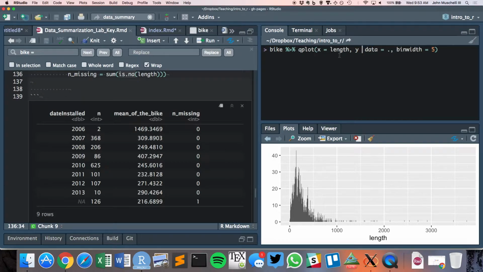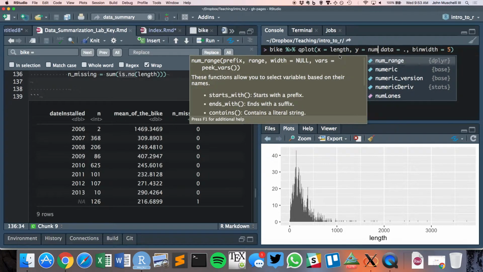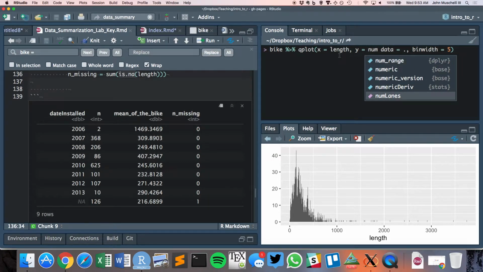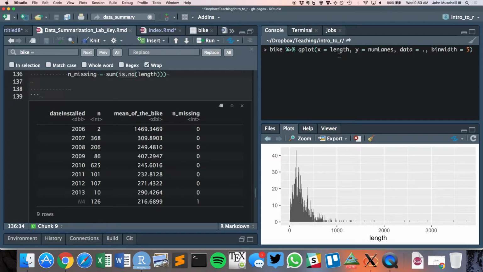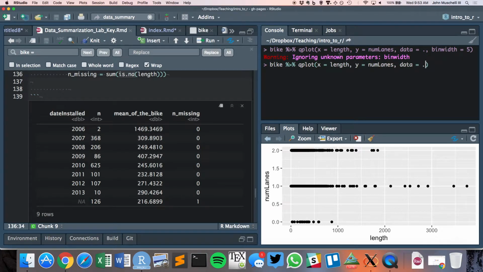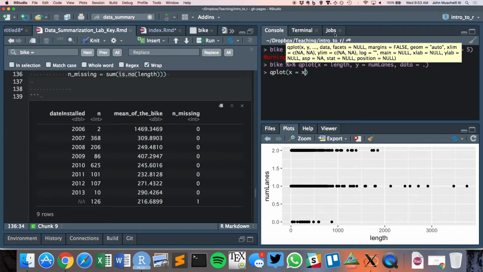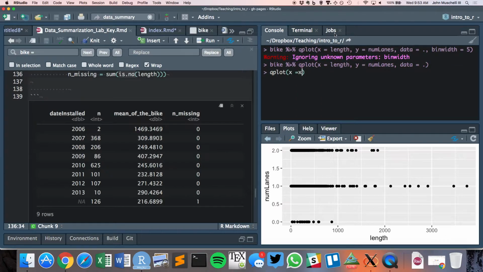So you're saying, oh, I want to do num lanes here. If I say n, it will try to do some completion and says, oh, this is a column of your dataset. Great, right? That only happens when I don't need bin width there because that's not part of a scatter plot, right? But if I do qplot x equals, if I hit tab, it just says x. I don't even know why it says that, but like y equals. So the tab completion doesn't really work well in that instance with the pipe. Even if I say data equals bike, it's not like, oh, now it knows the columns I need to work with. Right? So the pipe still does afford you that nicety. Especially, you know, like me, I misspell length all the time. So yes.